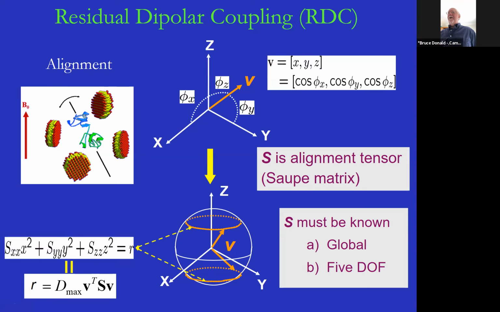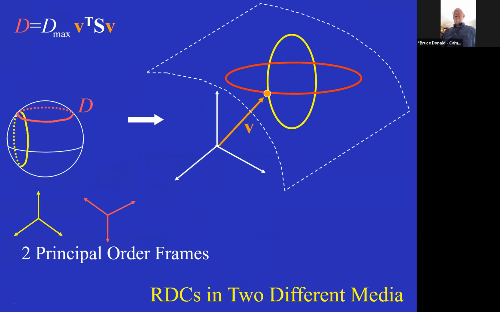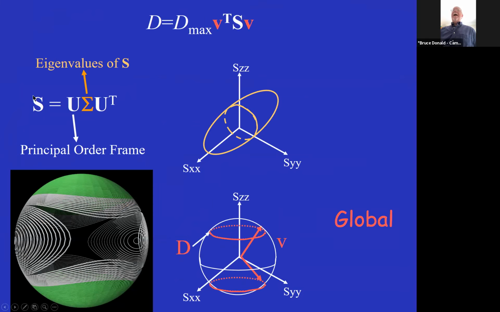Now, often this is done in terms of direction cosines in the literature. I don't really like direction cosines. Physicists like these, but I'm just going to use dot products instead. Going back to our equation, what this does is diagonalize the alignment tensor. S is an arbitrary 3 by 3 matrix that's traceless and symmetric. When I use SVD like this, I have a rotation matrix and its transpose, and sigma is a diagonal matrix. This process is called the diagonalization of S.